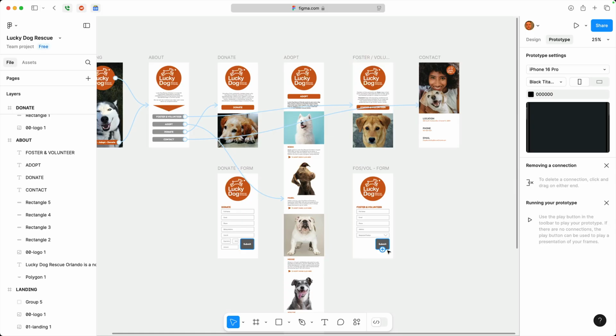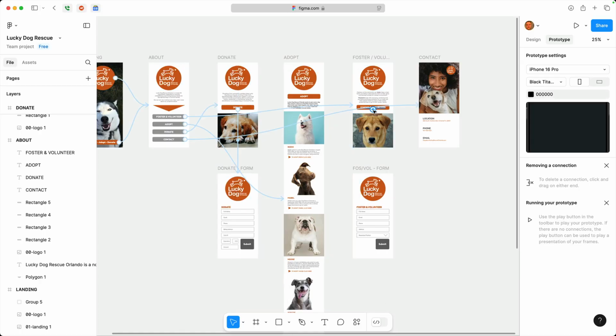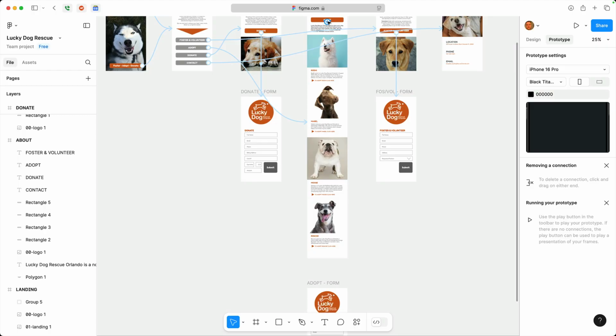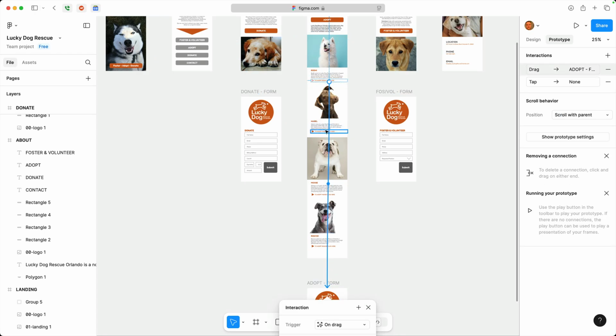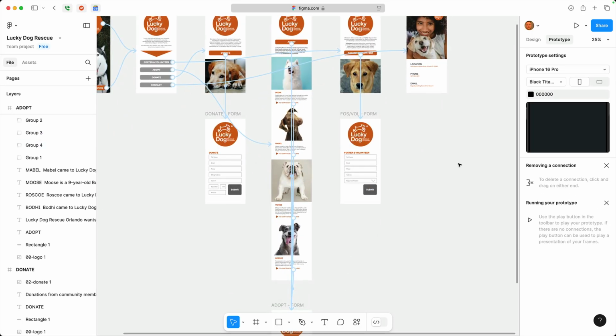Likewise, we have forms we need to get to, right? So on the Donate page here, we have a Donate button. I want to drag out to the form, foster and volunteer, drag out to the form. And now we have an Adopt form as well. And this one's going to get a little bit more tricky, right? Because we have an Adopt button here, I want to go to this Adopt form. But we also have these little calls to action here, the to adopt, click here. So I want all of those to also go to this Adopt form. So no matter what you want to do from this Adopt page, we're going to the form. We want people to go to this form and reach out for adoption.